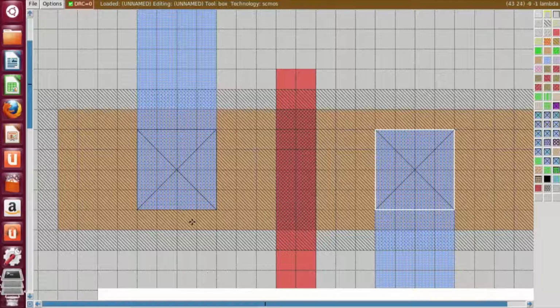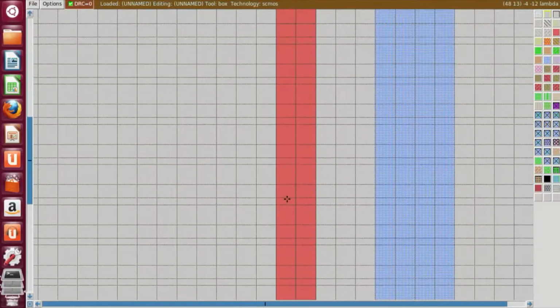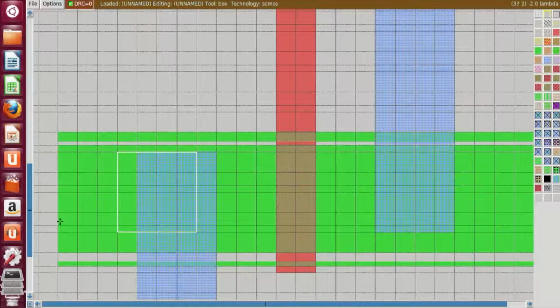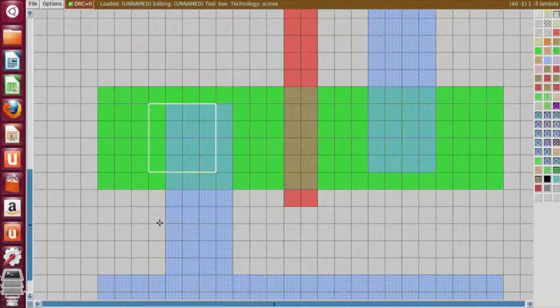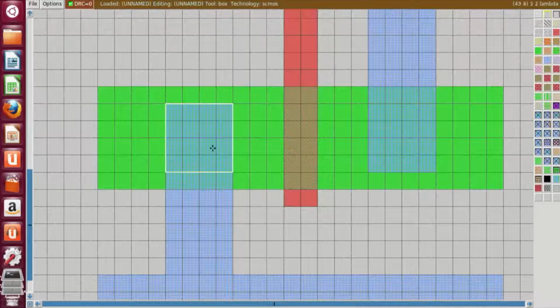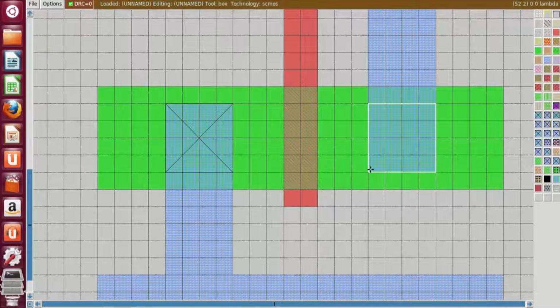So in order to make a connection, we have to place the contacts. So you can see over here, select the area and then middle click on ND contact. Similarly over here.